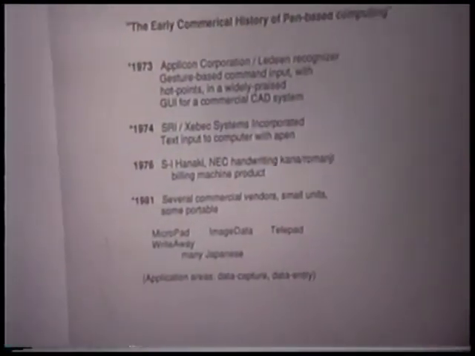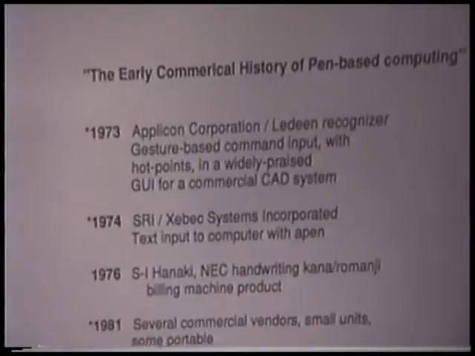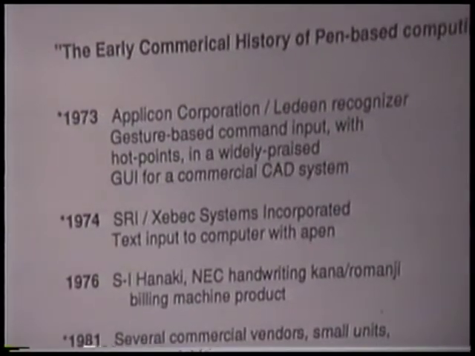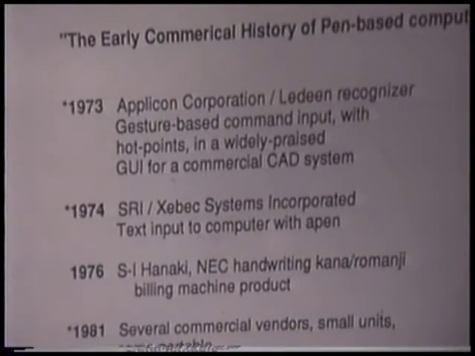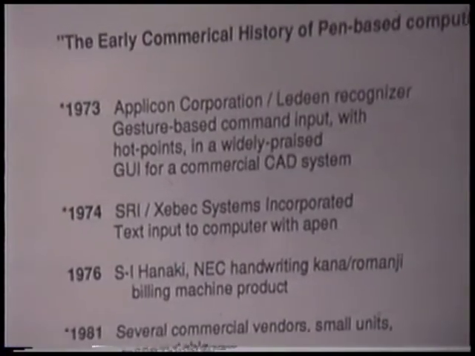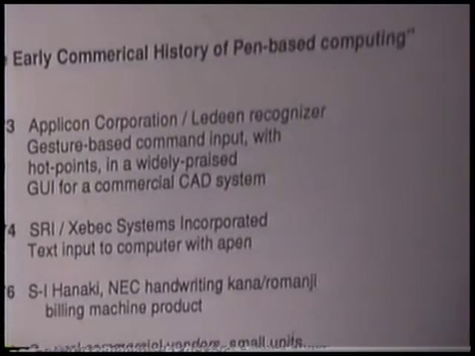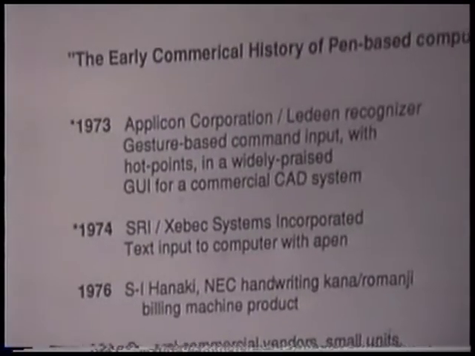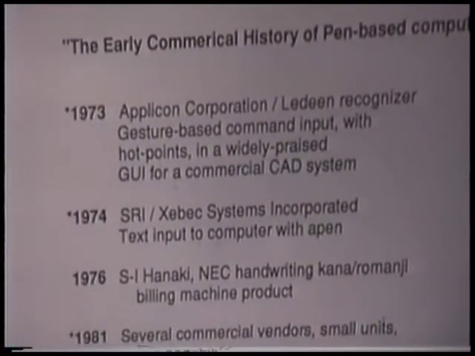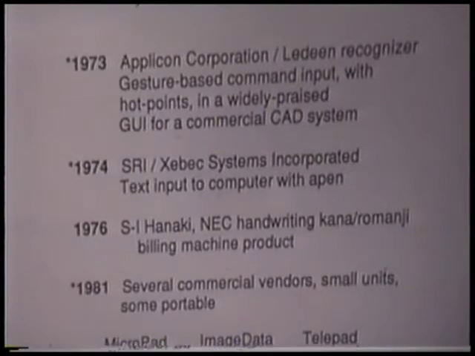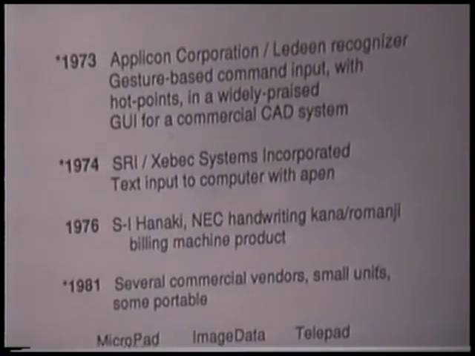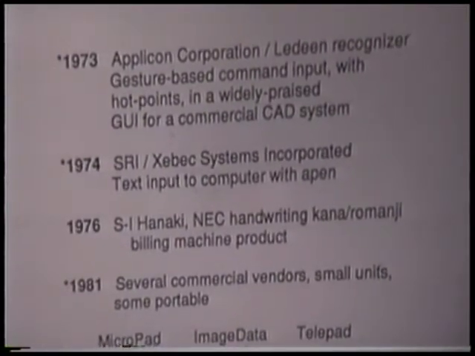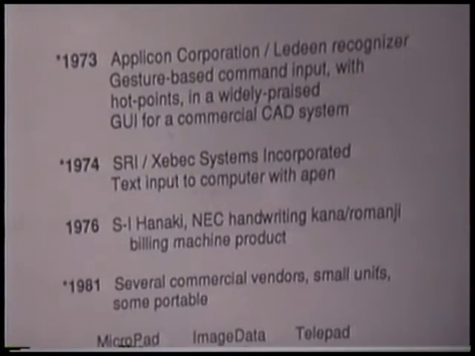Moving right along, we'll get into the early commercial history of pen-based computing. 1973, Applicon Corporation, at that time the leading CAD company in the world, included in their user interface what you would now call a gesture-based command system. This was widely praised. This is considered a much superior feature to the way it was done with other CAD systems. And it was also written up in a standard text on computer graphics, which I'll show you in just a moment.